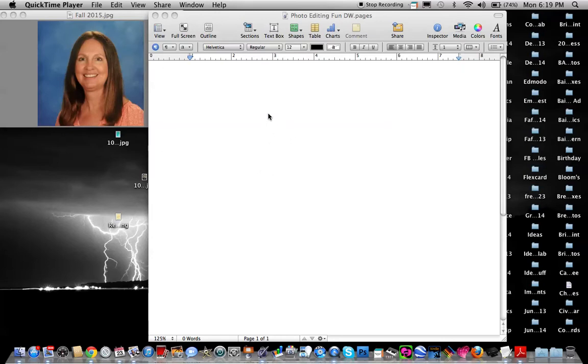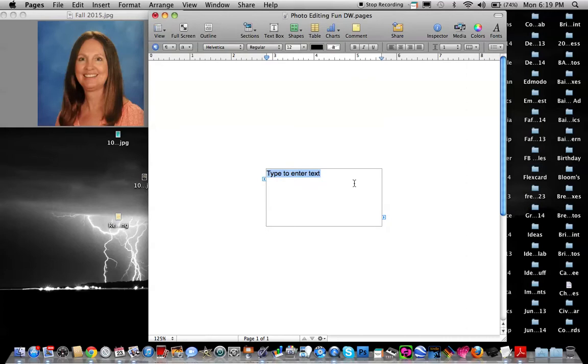So what we're going to do today, we're going to work with the text box, and as you can see here at the top is a toolbar. So we're going to go to text box, and when it appears here, the text is highlighted, you want to click out of it. So come over to the white section of your document, okay? And then you're going to click back inside.